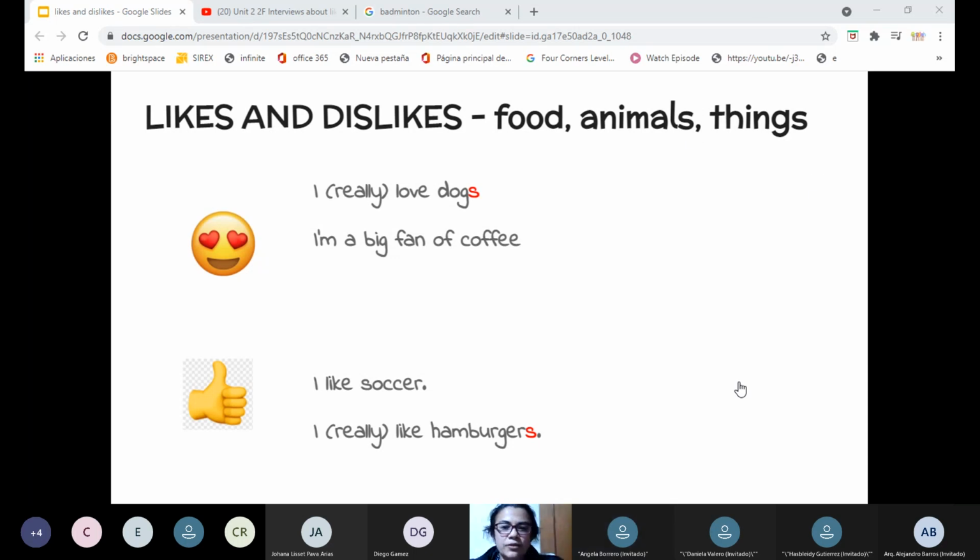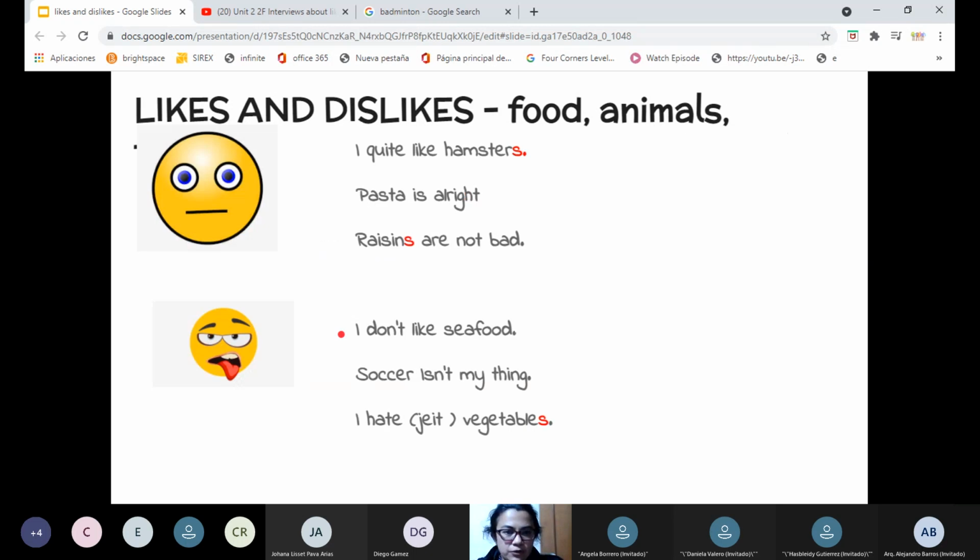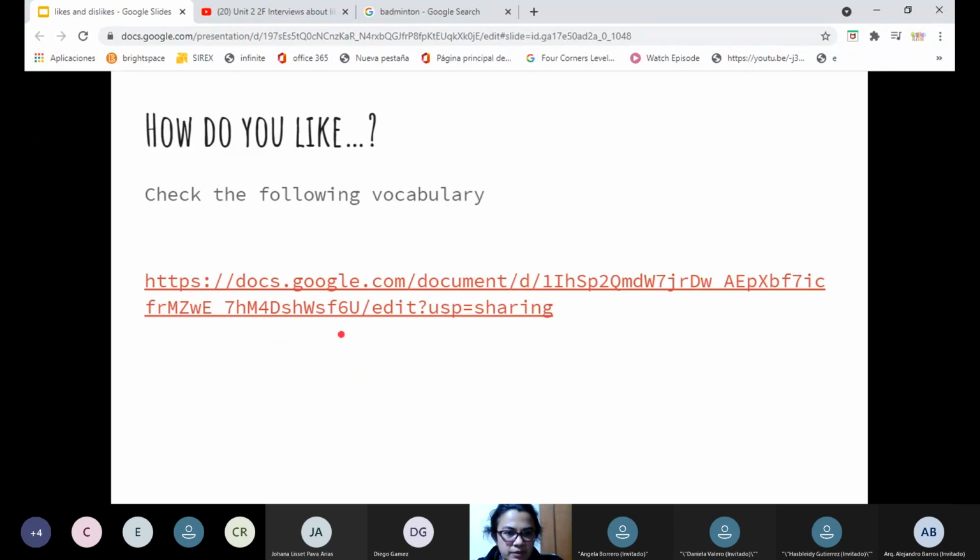All right, guys. So no more questions about this topic, guys? If there are no questions, here we have some activities to practice with this topic. So the first thing we are going to do, guys, in order to practice is, here we have some vocabulary, all right? So what's the idea with the vocabulary here? To practice.